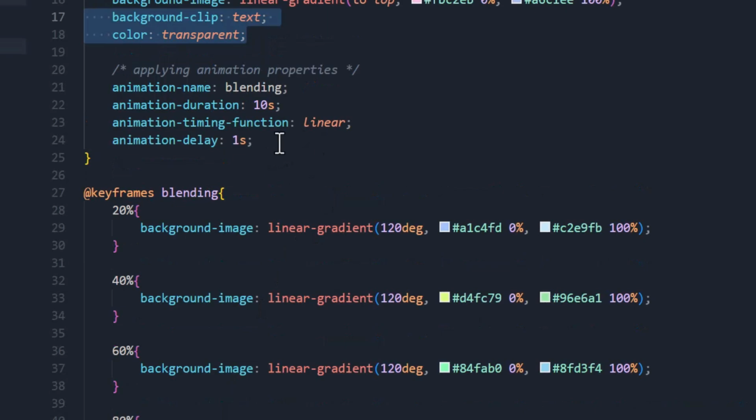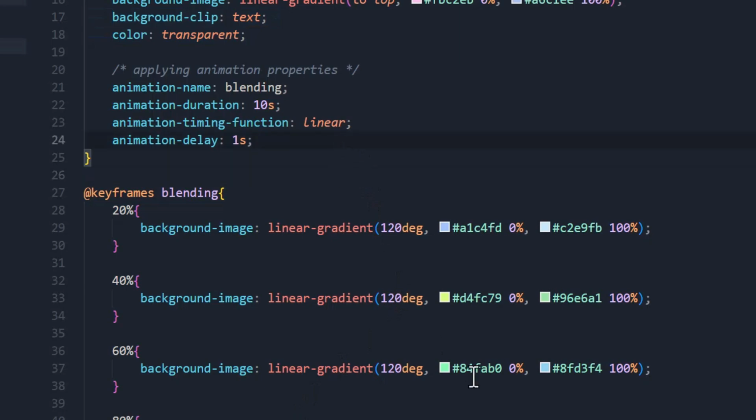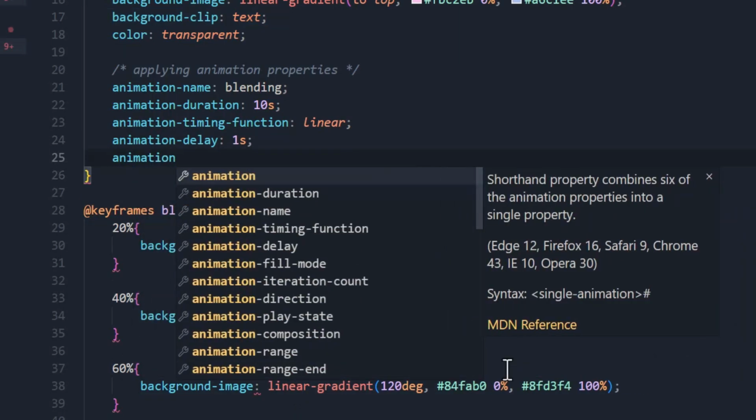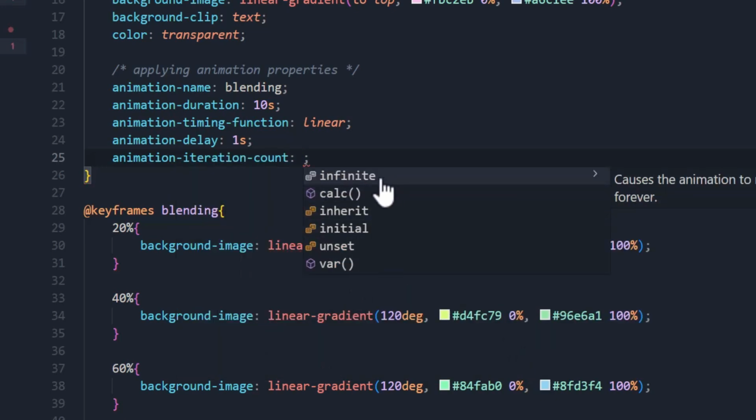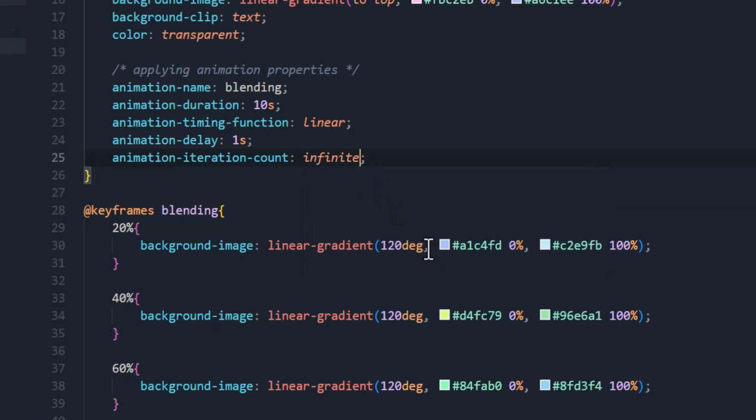Okay, sorry, I forgot to apply one last thing, the animation property. Now let us say when the animation is done, as you can see, the color stops changing. It stays static, the original way it was. Now you can allow your work to be like this, or you can apply a property that makes it so that whenever the animation stops, it resumes itself after a certain period of time. So what we're going to do is apply the animation timing function duration mode iteration count. This is it here. Animation iteration count, just say infinite. That means apply this animation an infinite number of times. If you give it a number, you can say, okay, apply it 5 times, 6 times, 10 times. But infinite means keep on applying non-stop. It just keeps on changing non-stop.